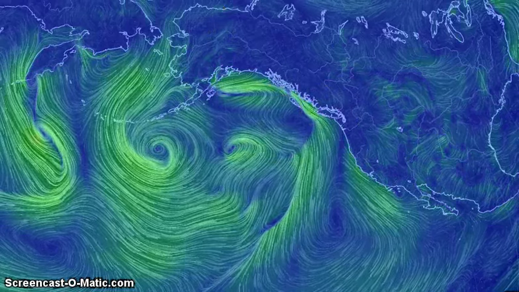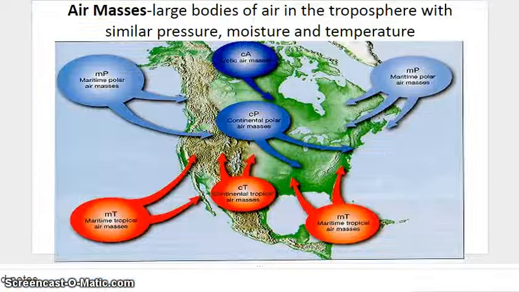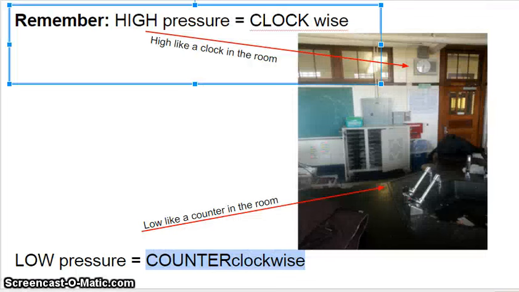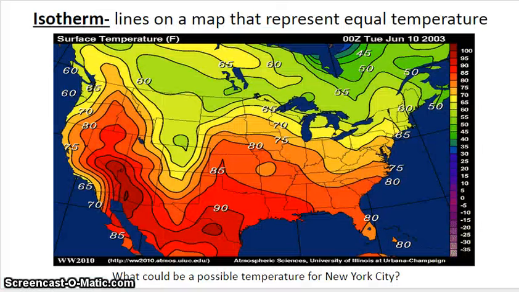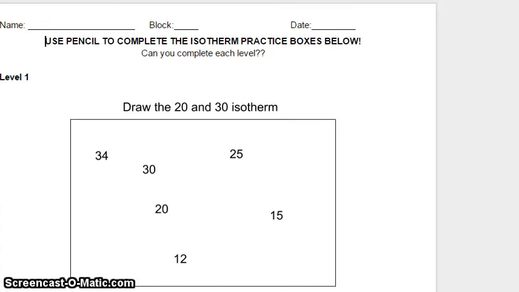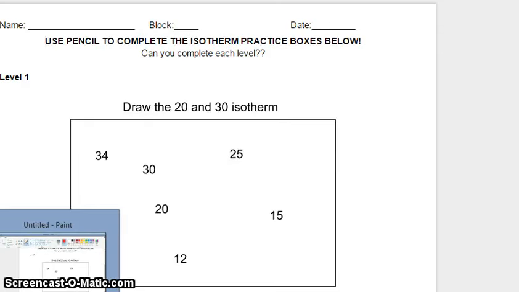So winds are always moving, and they're always moving because of differences in pressures. And an easy way for us to show the differences in pressure is by drawing these lines called isobars, and we also have lines called isotherms. So right now, why don't you take a practice drawing your own isotherms? This is something we're going to have to do on your regions, on your milestone. And so we're going to practice right now. Get out this worksheet, please.